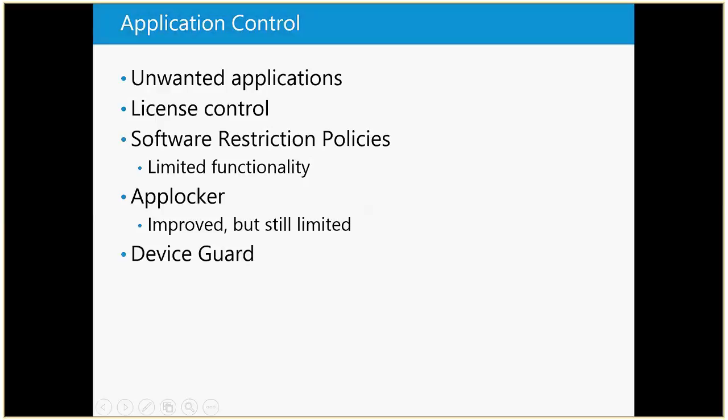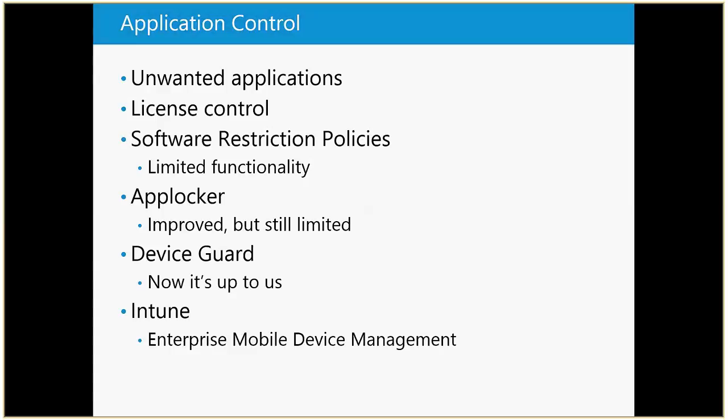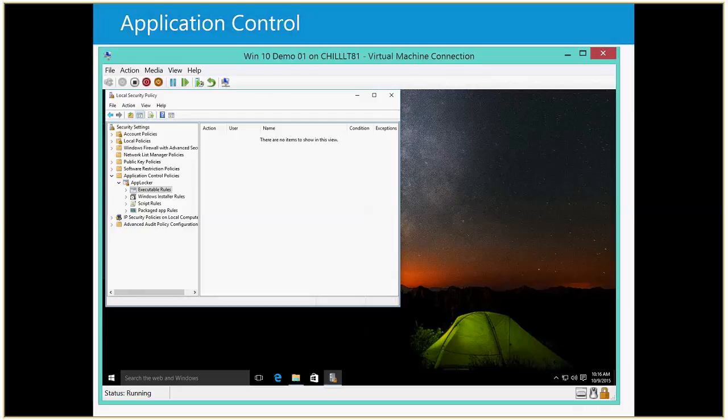Now we have a new capability called Device Guard. Device Guard is going to verify the code, but it's up to us to specify which code is approved and which code is not. So if there's new versions of software, we would have to reflect that the new version is supported. For mobile devices, this is largely controlled through Windows Intune, which is Microsoft's Mobile Device Management, or MDM solution. If you're using Windows Intune, you get to leverage a lot of these controls across mobile devices. It also includes a company application portal, which allows you to provide a means for users to add software.